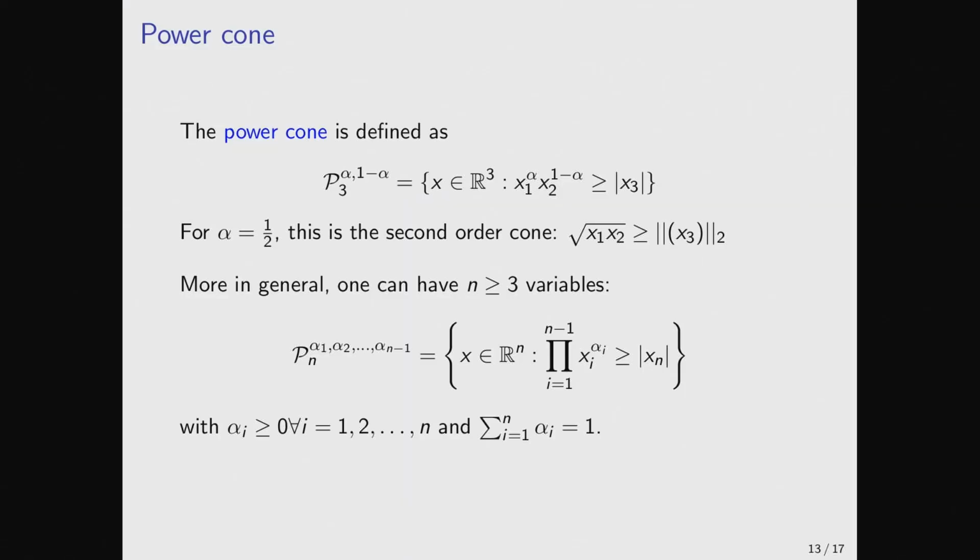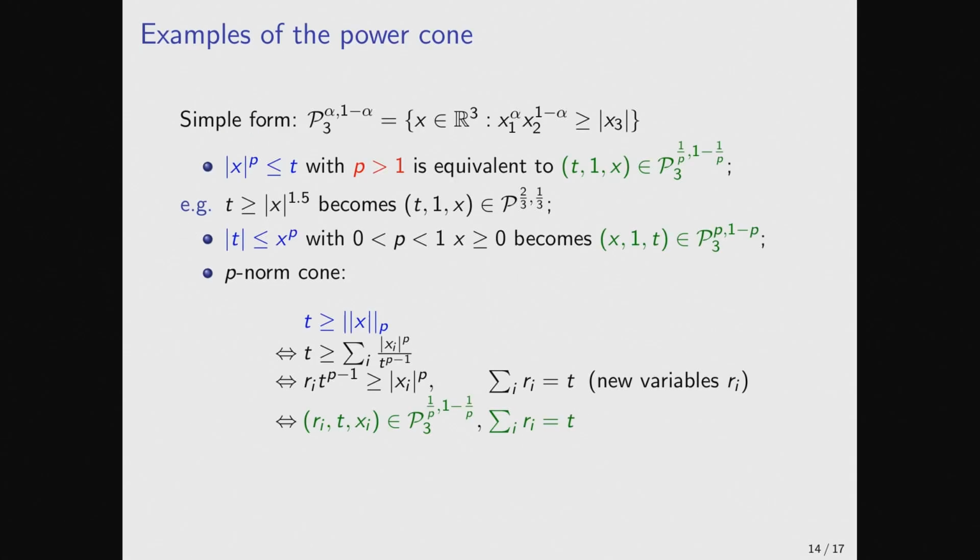In general, you can have as many terms in the product as you want. You can still have an inequality describing a cone, so it will be homogeneous again, which means that the sum over all the alpha j is equal to 1. So that on this side you have a term of power 1. On this side you also have a product with a monomial with degree equal to 1. This is a rather esoteric form of cone, but it's useful because you can model a lot of constraints that happen in practice using precisely this.